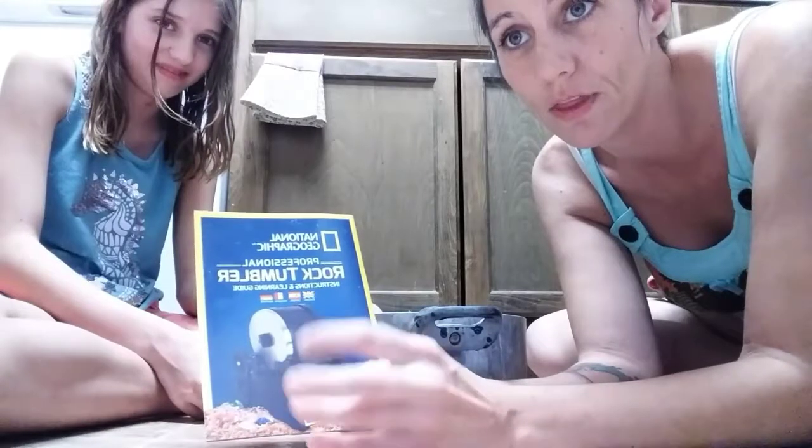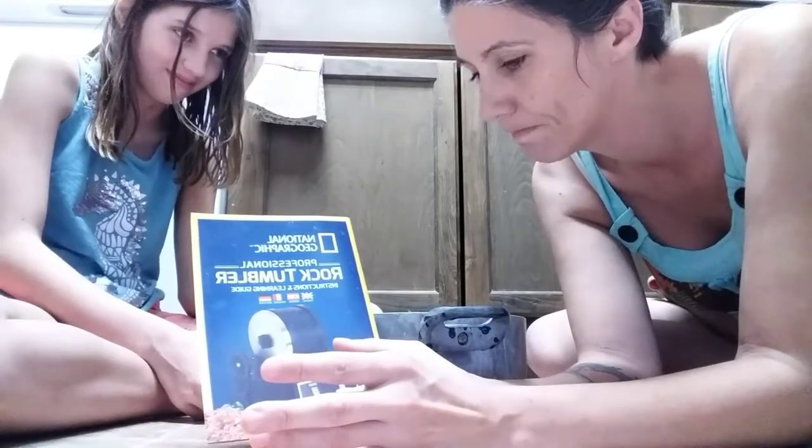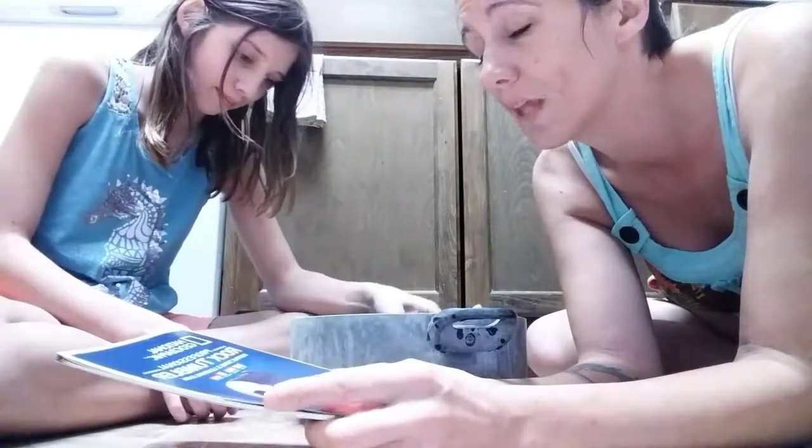I had asked my father to build a rock tumbler, or come up with the idea of a rock tumbler that my daughter could build for her 4-H project. I talked to my husband about it. This turned into a whole crazy fiasco where we needed drivers and something. It got overcomplicated. So now we have the National Geographic Professional Rock Tumbler.